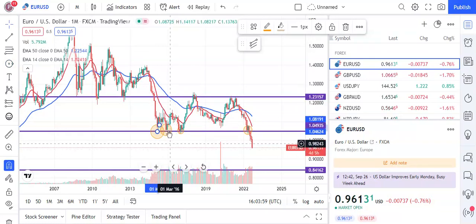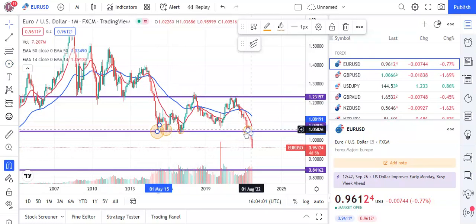At this area. But take a look at my pointer. Price got to this area of support, broke it down, and price is heading down at the monthly time frame Euro USD. Price has broken my support here, and price is heading down, hopefully to this particular support down here.